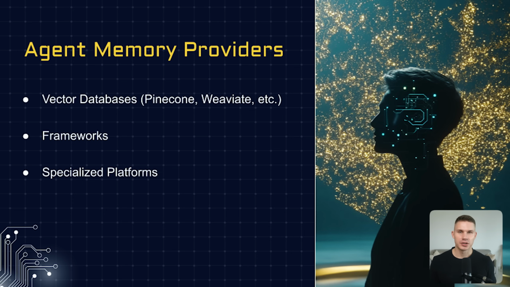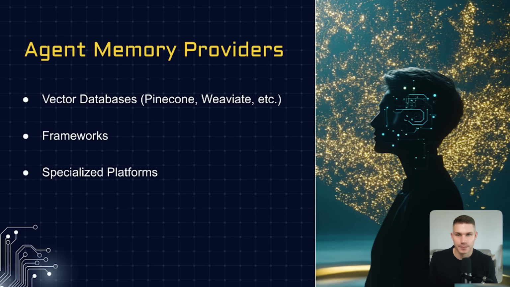The second option is to use a built-in feature within an agentic framework. Many frameworks today, like CrewAI and LangChain, already support memory out of the box. However, this is actually my least favorite approach. It works well at the start because it requires very minimal development effort, but as soon as you go into production, it instantly becomes limiting because you have no control over how the memory is processed and what the agent actually remembers.